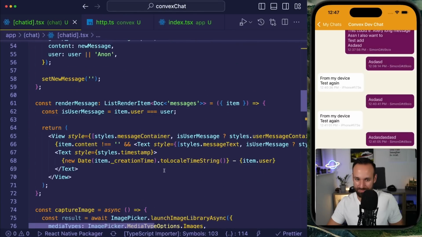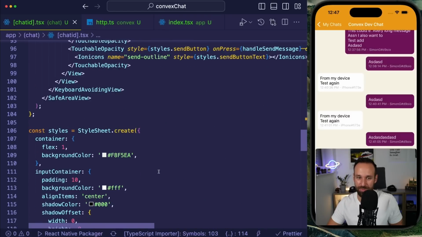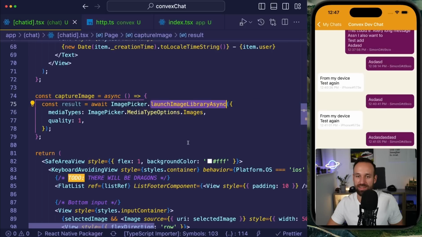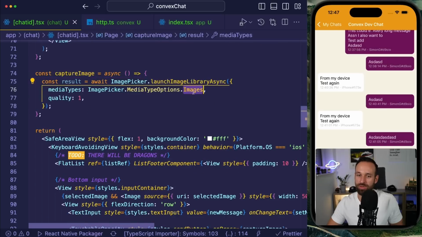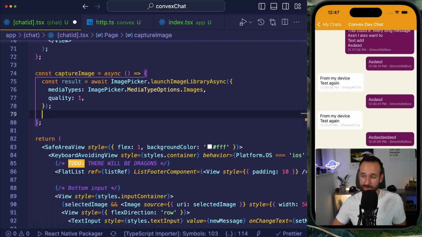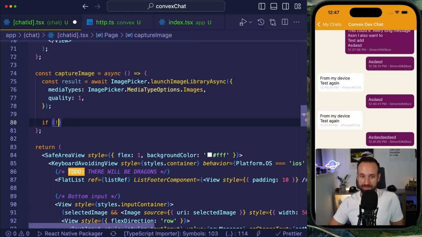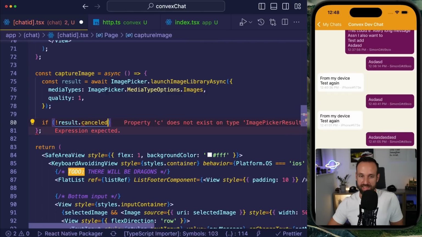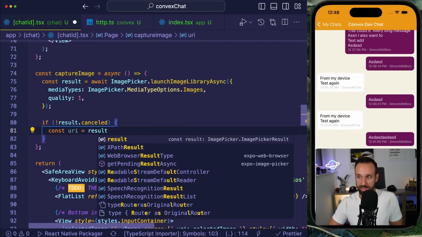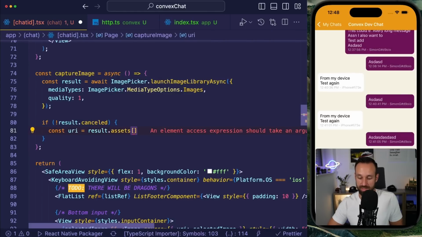So it should be up there. The import for the image picker. And then our image picker is launching the image library async. I will for now just use the images as I'm using the simulator, so I can't really capture an image, but that should be fine. And if the result was not canceled, I'm going to get the URI of that image by using result.assets and the index 0.